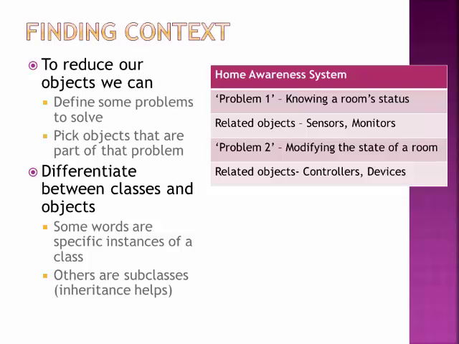And I can then align those problems as I solve them: knowing the room status, then I can go modify the state of the room. So again, I want you to take a moment and reflect on where we started, that big problem statement. You don't have to watch the whole video again, but maybe skip through it, read some of those things, and then come back to what we're seeing now. Wow, I've simplified it down. I found some context inside of here, and then I've figured out what I want to drill in and get some more details on. I'm not trying to solve what all sensors look like in the whole system. I'm trying to solve, for knowing a room status, how do I define a sensor and a monitor? What are the things that I need to define?